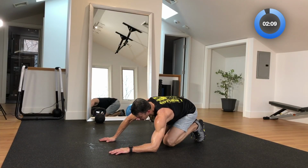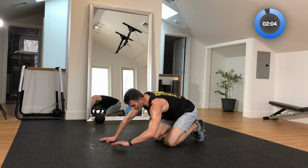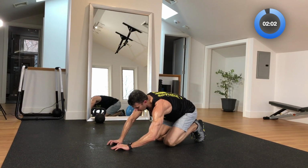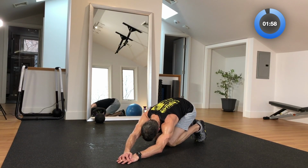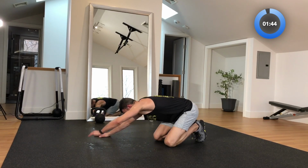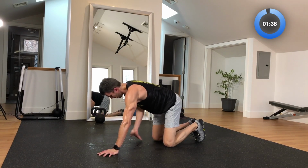Check this, I did 510 calories in the roughly 30 minutes we've been working out, okay? And my average heart rate right around 150. So that's an incredible workout for you in that short amount of time. Using nothing more than just that one kettlebell and a little jump at the end. Stretch out that right side of the back, the lats there, lower back. Let's reach over to the other side. Same thing. Nice work.